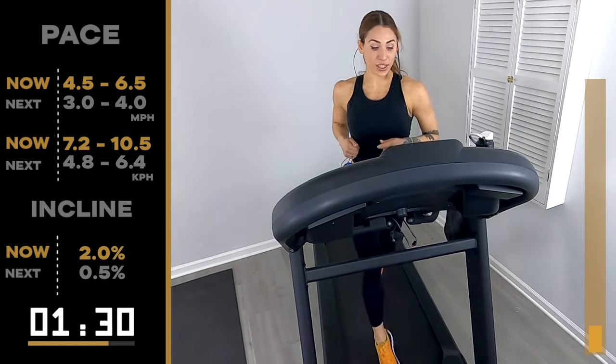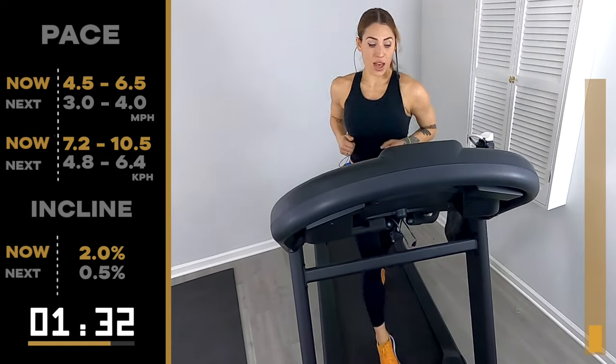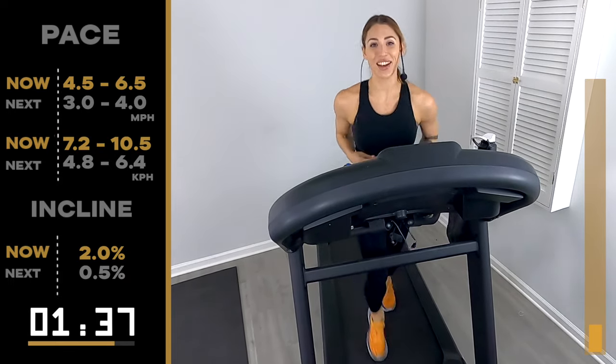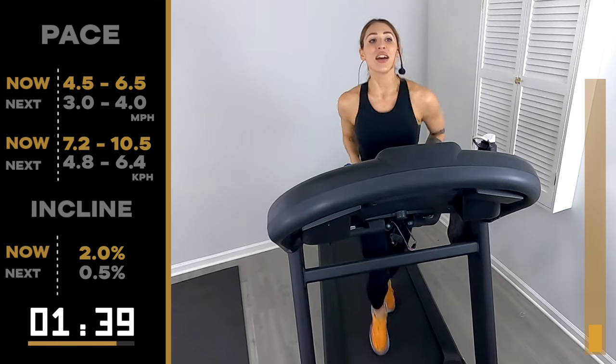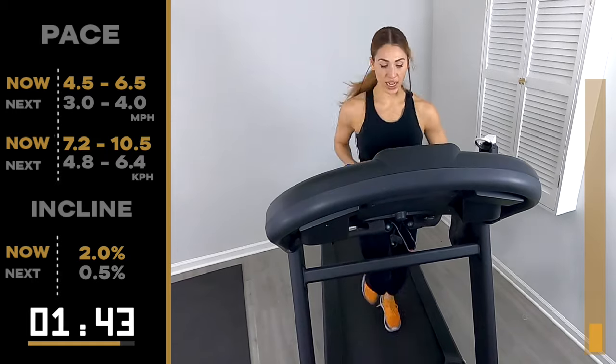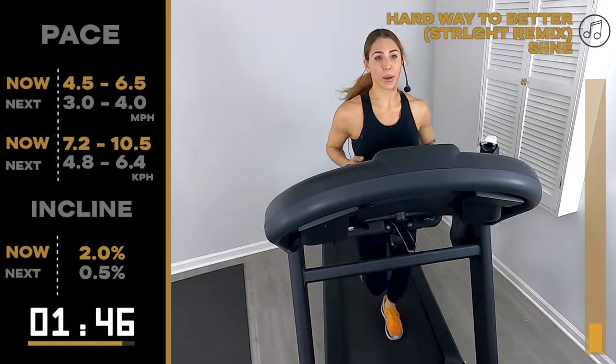So we have 30 seconds. We take off the incline. Can you hear it? My lungs they're just not warmed yet, okay? I need a sweater for the lungs, people. 20 seconds. Pick it up, pick it up, pick it up.